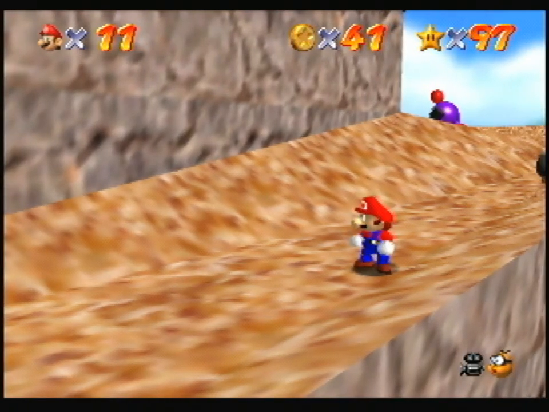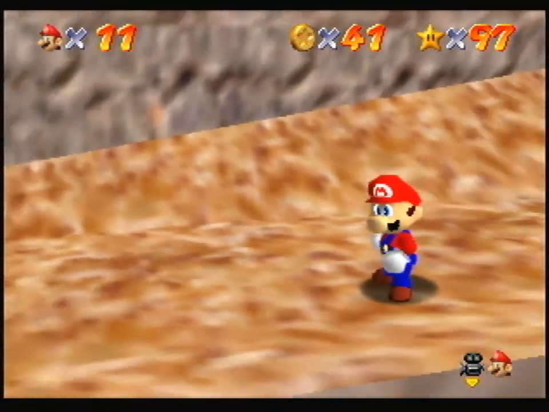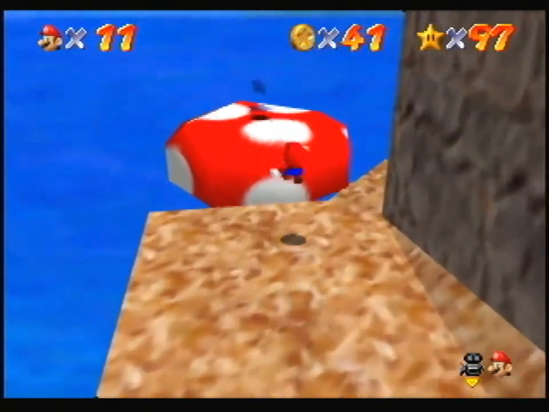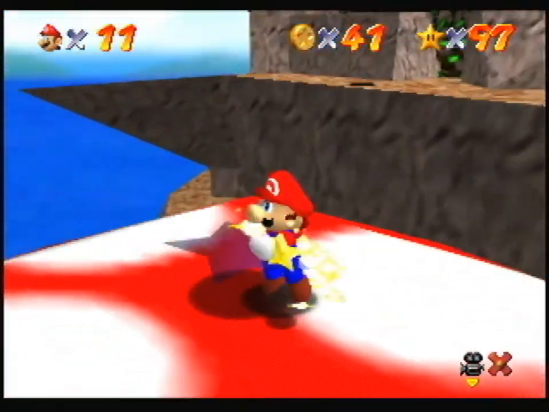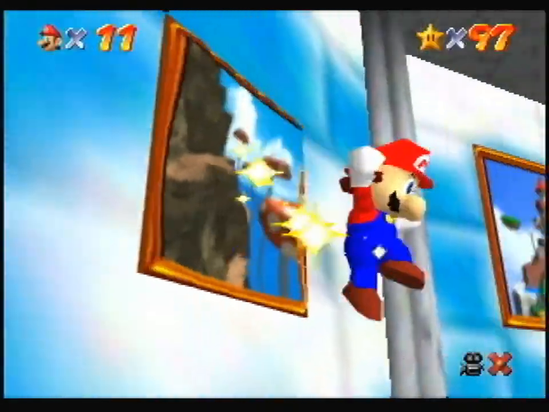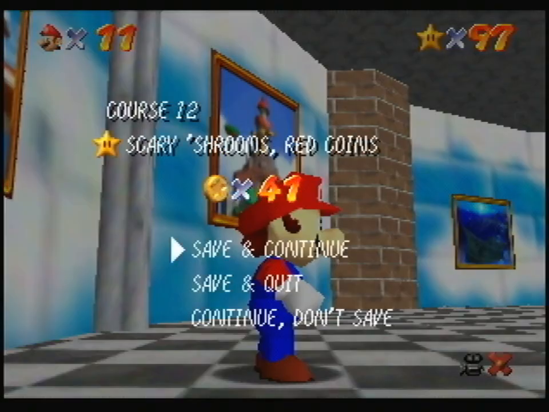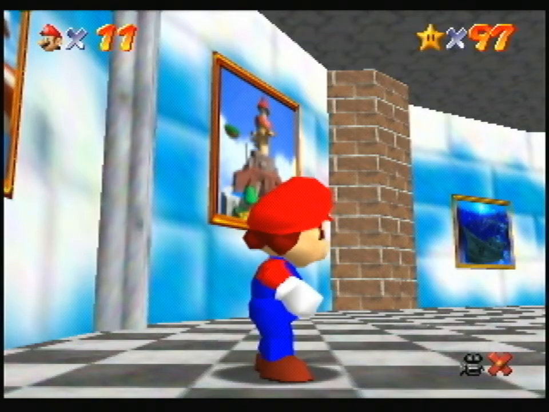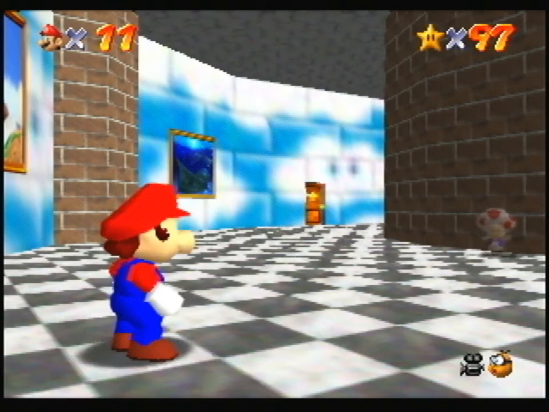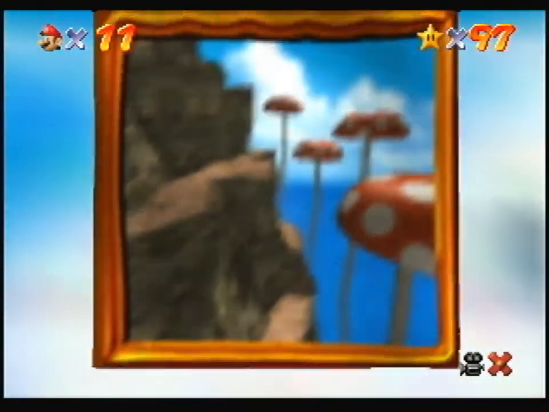Well. I might as well have just fallen off. Who are these frickin'... Now let's go get that star. Might as well. This is frickin' lethal lava land all over again. Please don't say that. I could not be less amused right now. Alright, man. Come on. Frickin'.